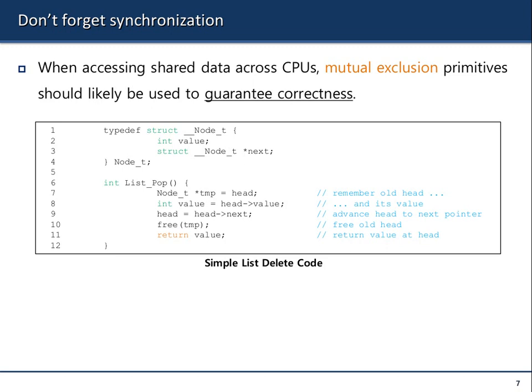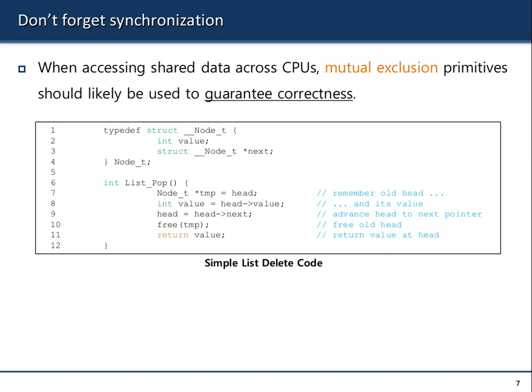So, this is an example of a problem if you have multiple CPUs and the processes running on different cores access the same data. Here's an example, again from COMSAI-123. Do you understand this code? If you don't, you can go back to COMSAI-123. It has a type, the tag name, the field, and then a pointer to the next element.